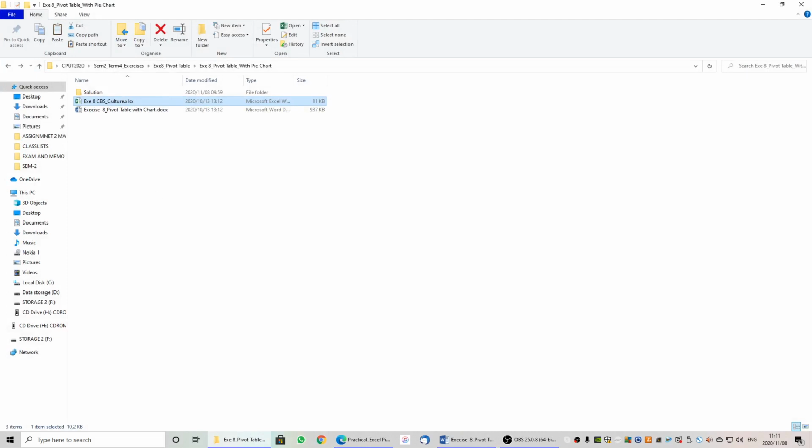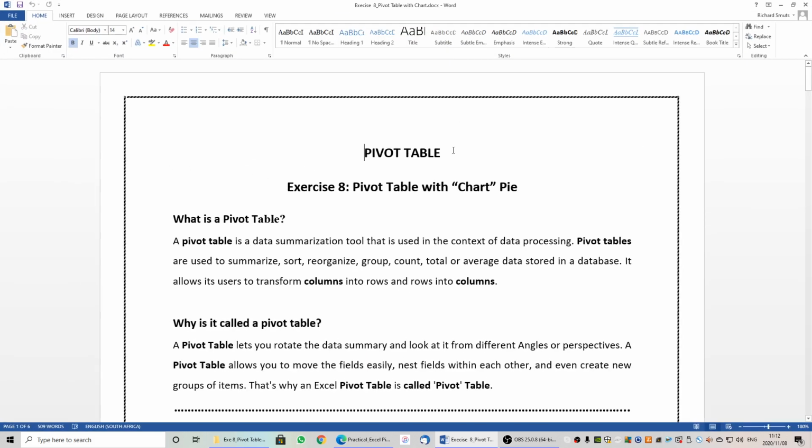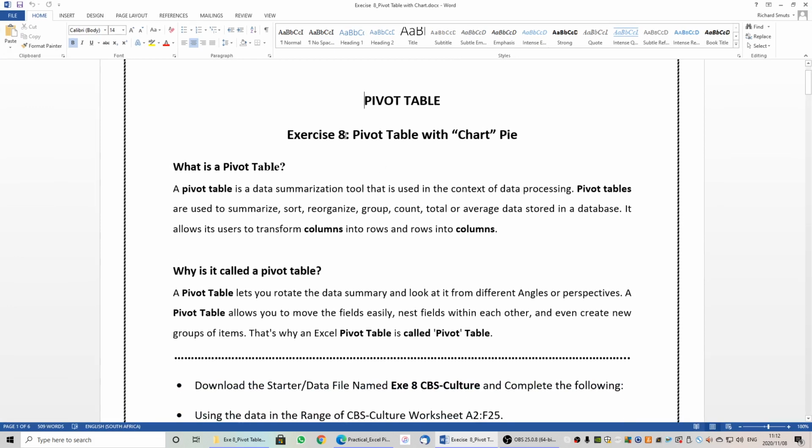First thing I'm going to do is take a look at the instructions before we open the starter file. What we're going to be doing today is a pivot table together with a pivot chart. So please be aware we are looking at two components, and we are looking at the basics of pivot tables and pivot charts. We are not moving into the advanced aspect of it. You will be doing that second year in AIS. You will find yourself making quite a few of these pivot tables and pivot charts against different data.